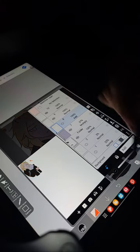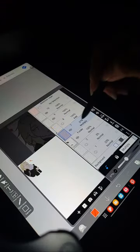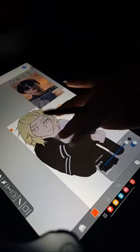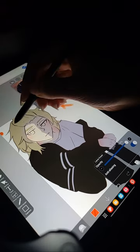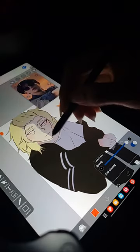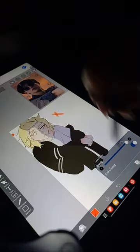What I used to do is, you see how there's a multiply layer here? I used to just get the eraser lasso tool. Let me duplicate this so I don't lose it. And I used to just carve out the lights, basically. So I guess there's a light falling on his face here, or a light falling somewhere here on his hair, and I would carve all of it out until I have a cast shadow like that. It's very messy, but that's the idea.